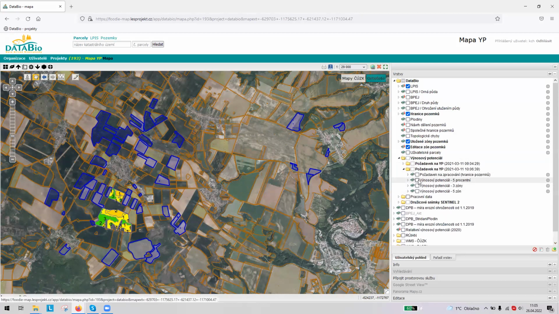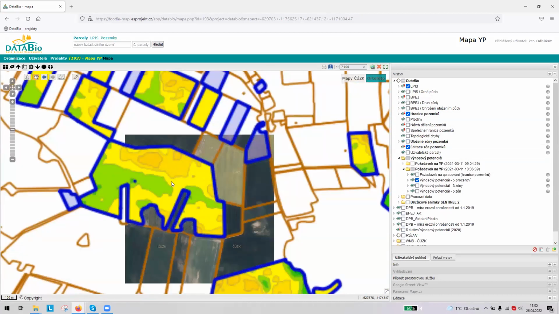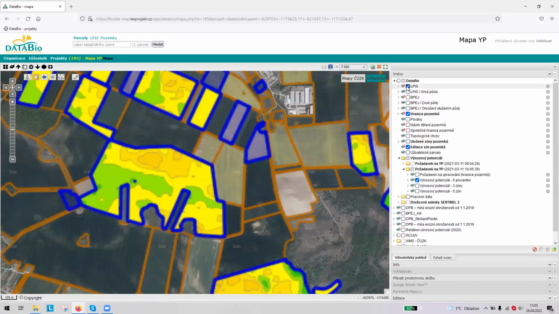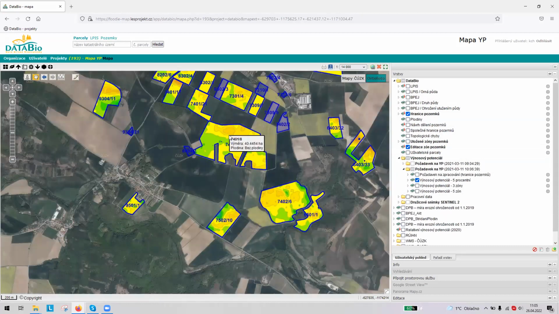And here is the yield potential calculated on demand with some manual correction for selected fields on one farm.